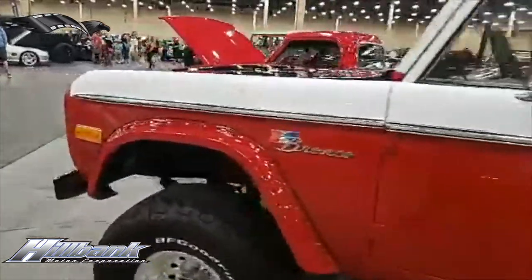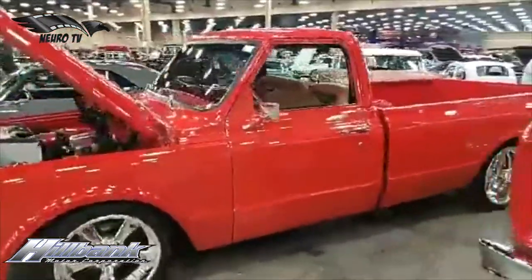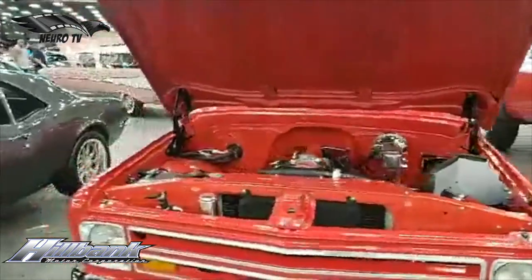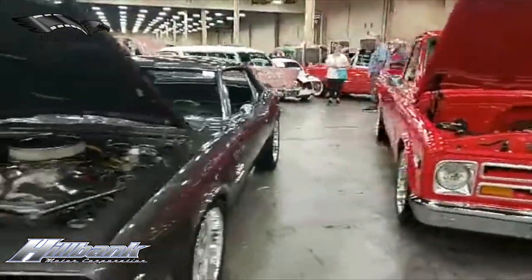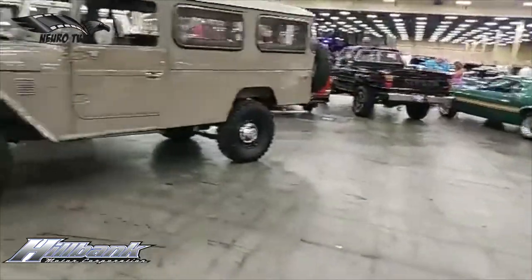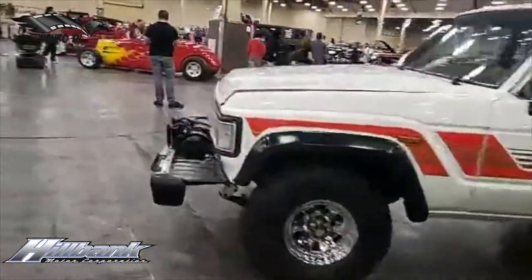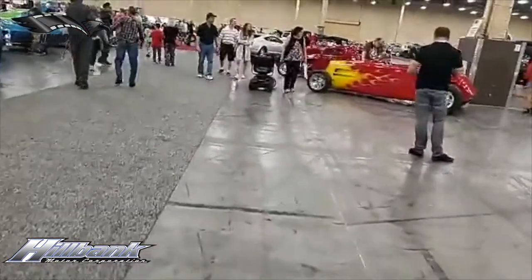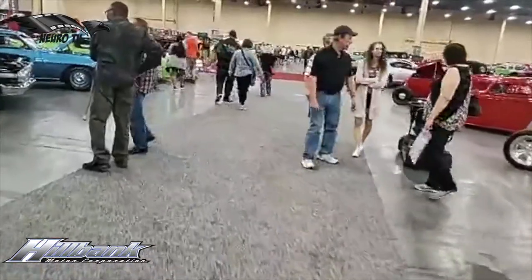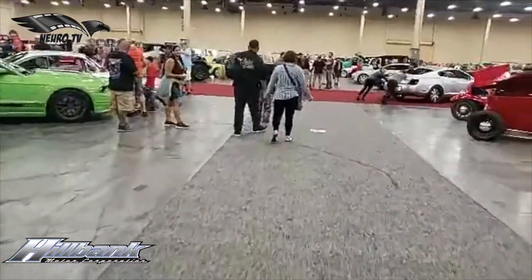There's another Bronco, reasonably unmolested. Definitely lifted. Got some suspension work done. Another beautiful Chevy pickup. Camaro Resto Mod. Hot rod truck to pull your horse trailer. Okay, I'm on a mission here to find my sister a hot rod truck to pull the horse trailer. I don't think the Jeep will be good for towing because it's got a short wheelbase. I see a line of trucks, sis, so I'm on my way.